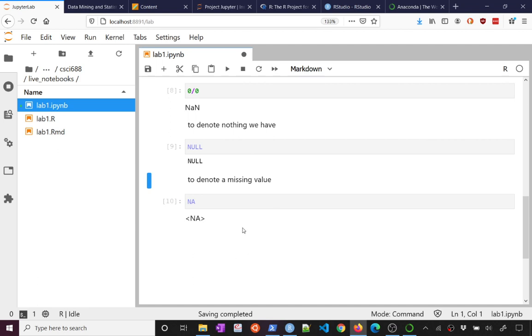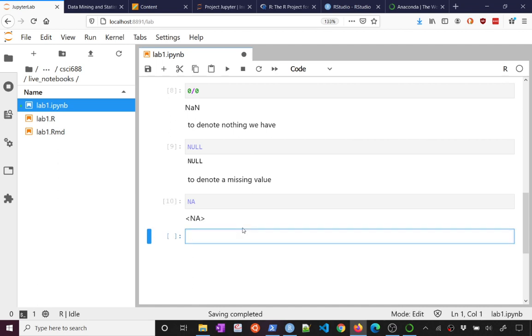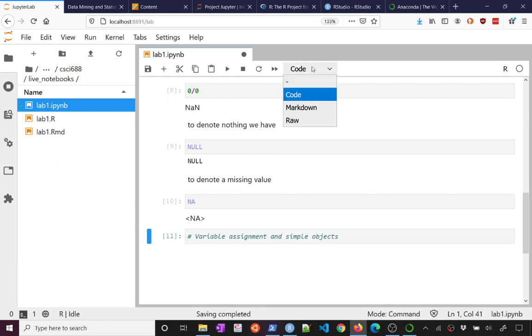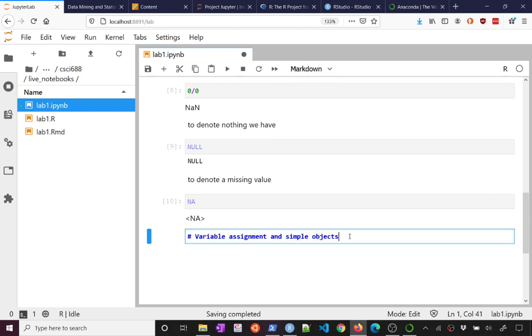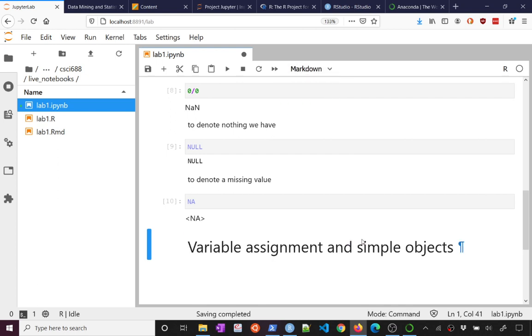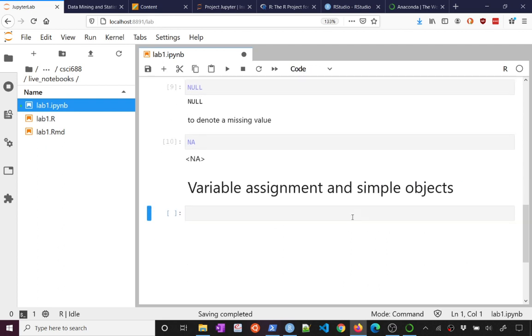We can do variable assignment and simple objects. If I put this hash before this, it should render it. If I render it as code, it's a comment. If I render it as Markdown, it gives me a big bold title. So I could say x = 1, which would assign x to 1.